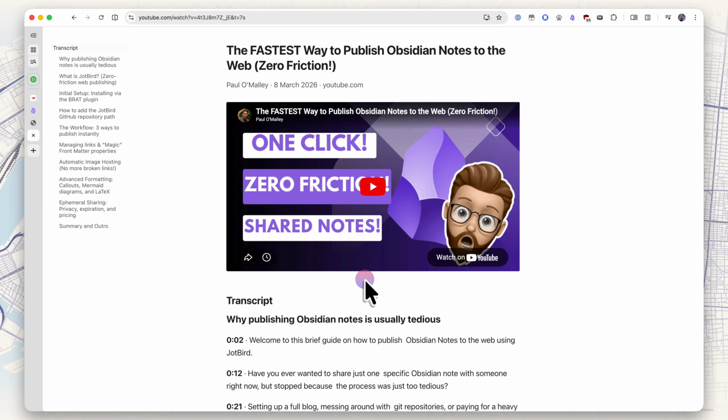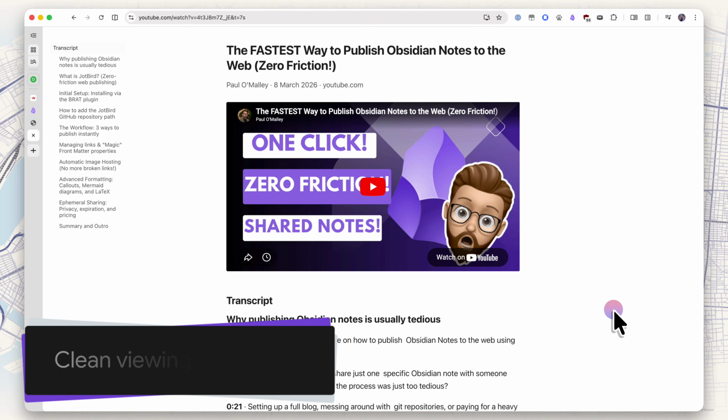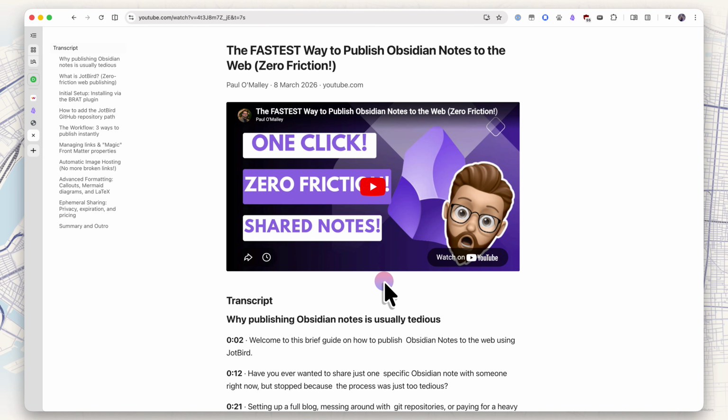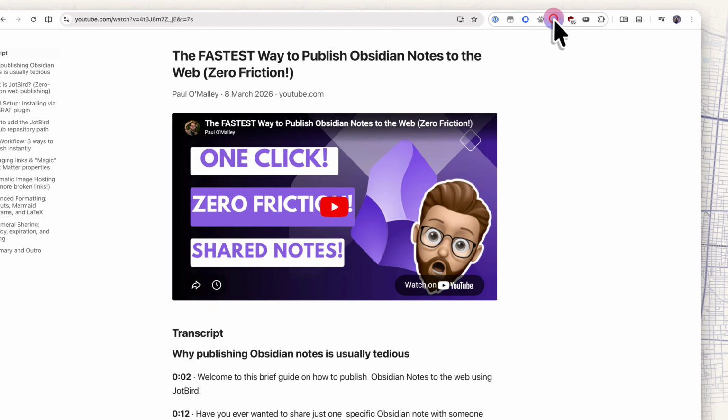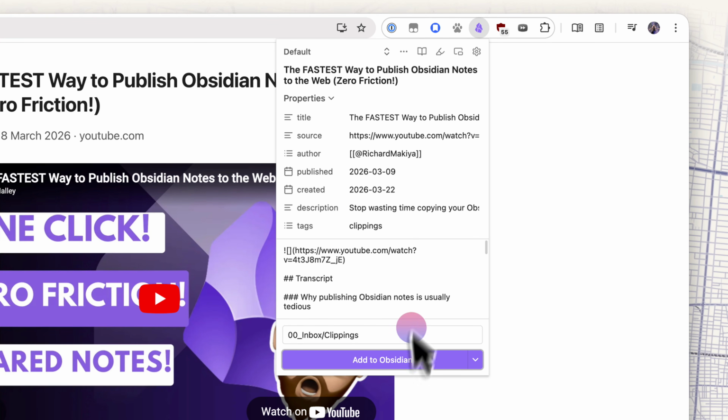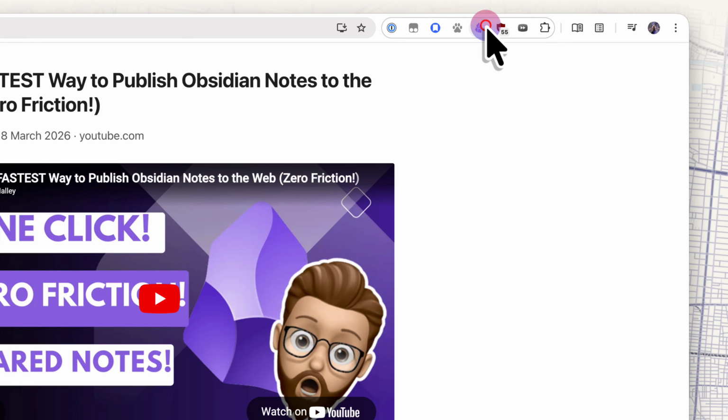It also strips out all of the surrounding ads and recommended video noise, so if I want to just have a video playing and read along at the same time, this is ideal for that. And I can still clip all of this, the full transcript, chapters, timestamps, directly into Obsidian with just a couple of clicks. Think about what this actually enables though.